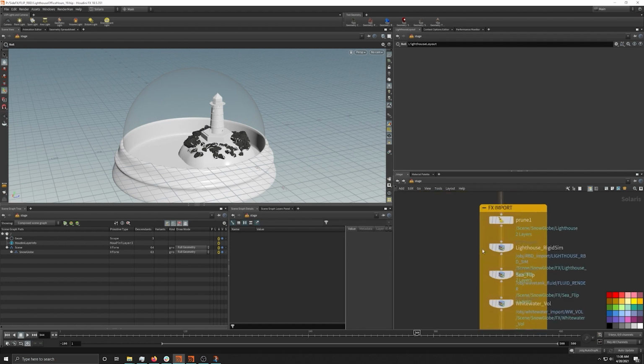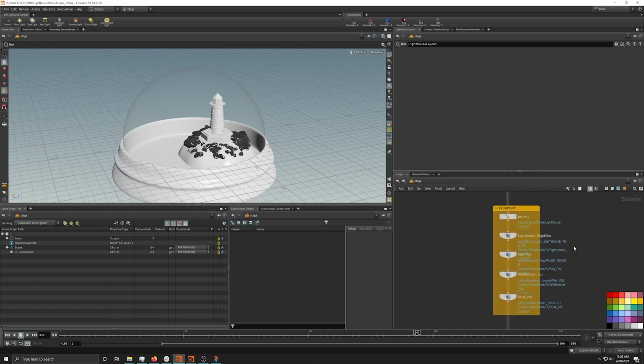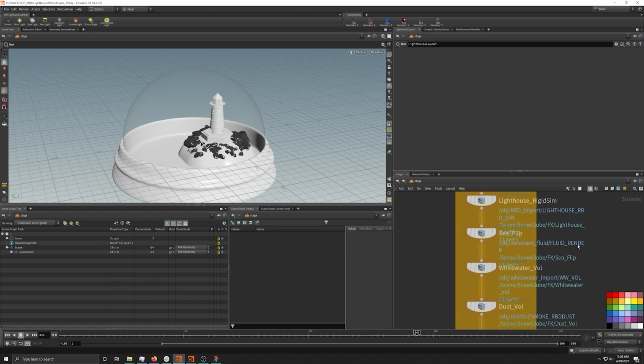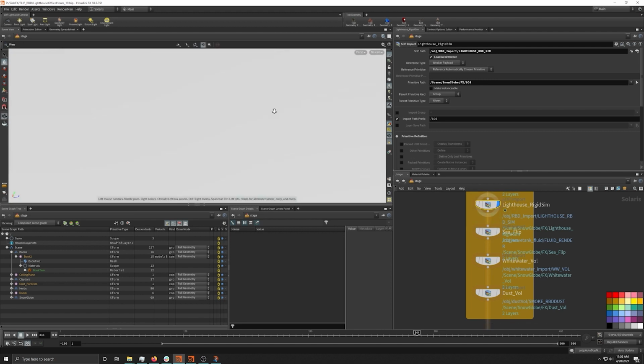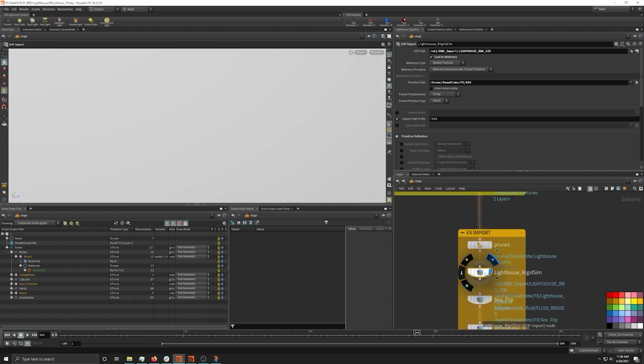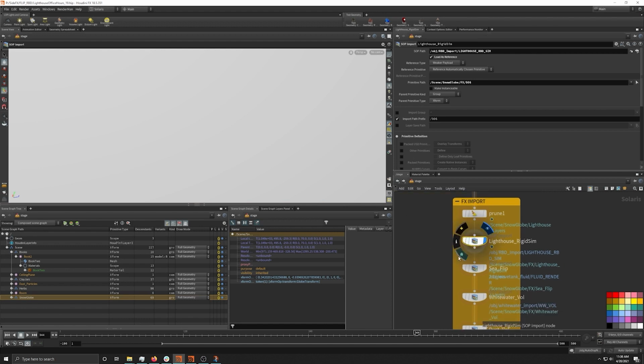So once all the effects are done within the OBJ context, I bring it into Solaris using all these imports. As you can see, they point back to that null that I have at the end of every effect. So if we take a look at that. Oh, and a nice thing is, since this is being put in the primitive path within the snow globe primitive, the transform also applies onto these effects. So even though the effects were done in the center of the world, it'll still get transformed to wherever the snow globe is, because the snow globe has that transform.